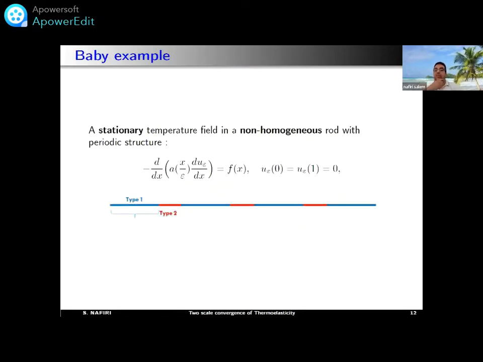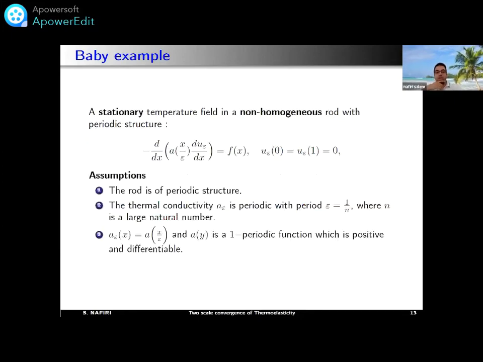Okay, so let's start with a PDE example. The PDE examples that we can consider in general are elliptic examples. So here I consider a problem that models the thermal conductivity in a certain material. We have a heterogeneous material, which is just the coupling between different materials, a material of type 1, another of type 2, etc. And we want to get some qualitative properties about this problem.